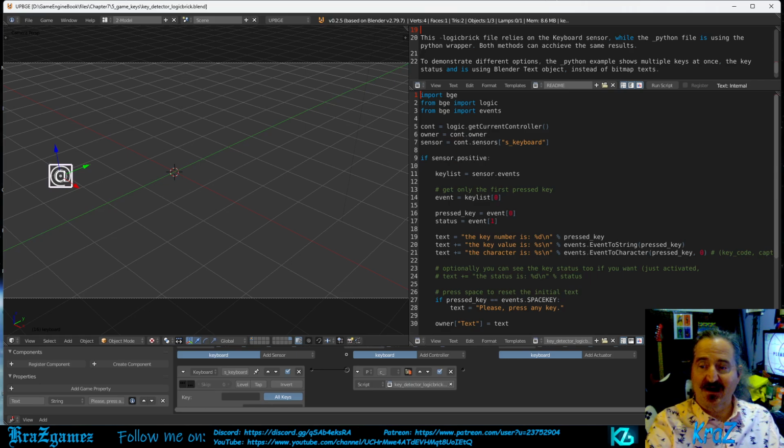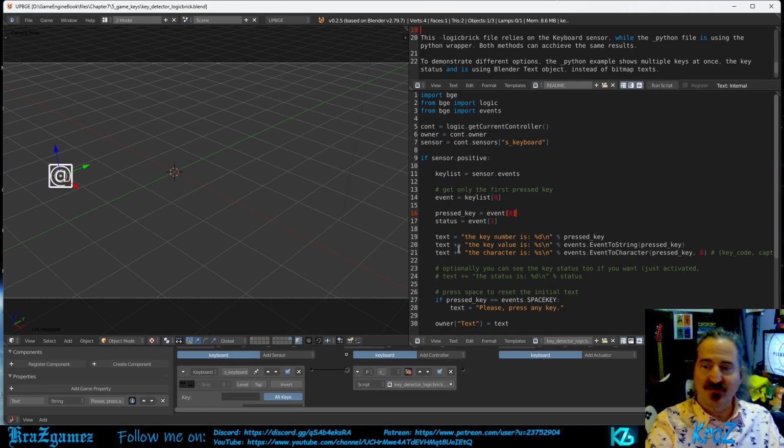Press key equals sensor.events[0]. Okay, so where's it at? Press key, that's this little guy right here. Since the events, event or events, that's what it'll be. And it says this line stores the integer that identifies the pressed key. However, we usually would need to know the actual pressed key, not its internal integer value. Therefore, we are using the only two functions available in this module to convert our keys to an understandable value.